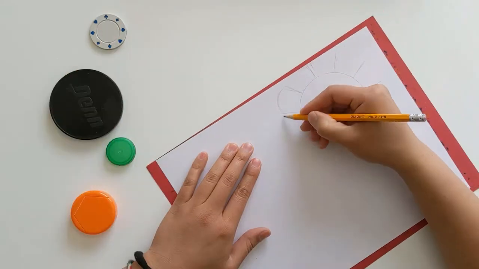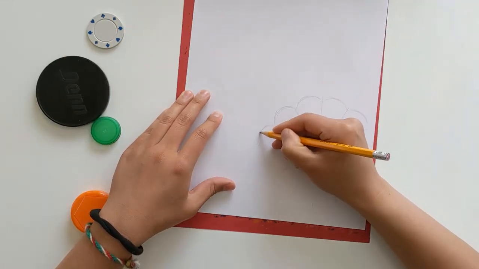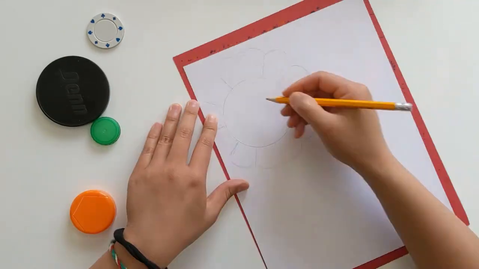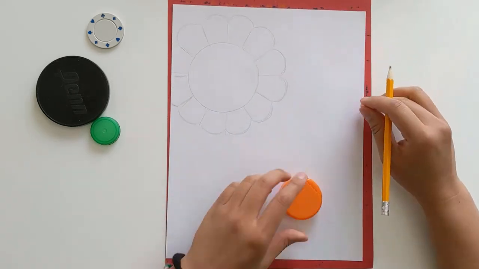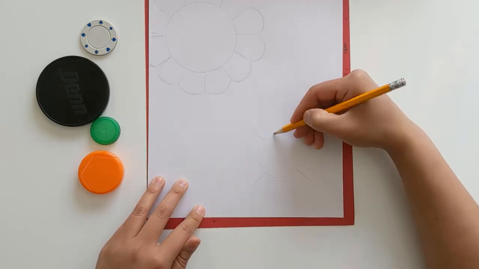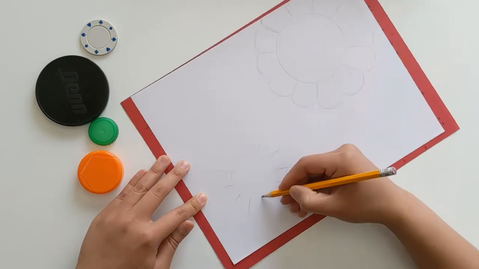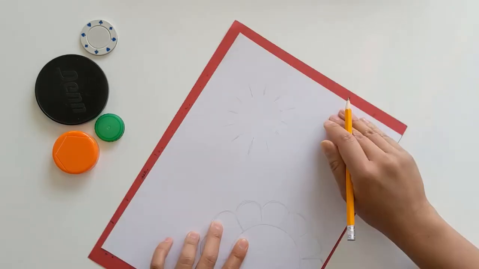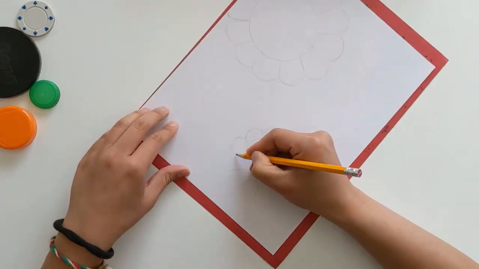It won't be perfect, but try to make your petals as similar as possible, as even as possible. Here I'm creating another flower, but using a different tracer to create a smaller flower. Add these flowers in different sizes all over the page, making sure you don't overlap your lines.